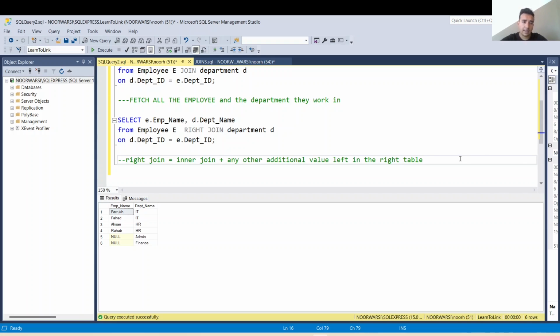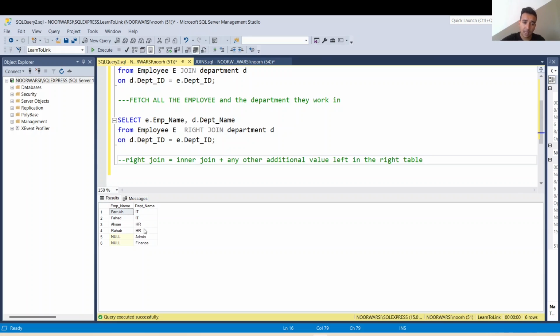So the right join works in the same manner as the left join, but with the right table. First it works as the inner join, fetching the common values, plus any additional values that are left in the right table.